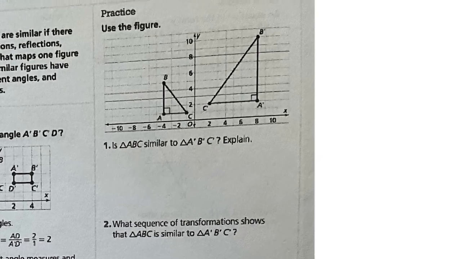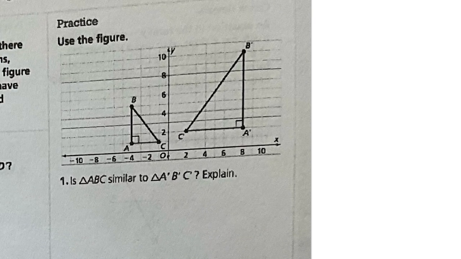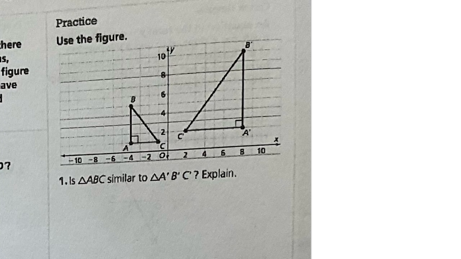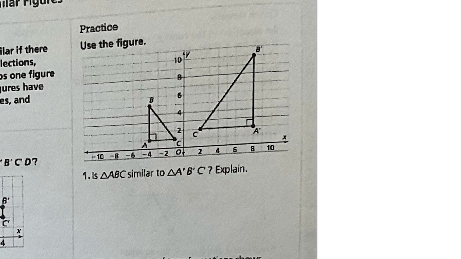Okay, looking here, is A, B, C similar to A prime, B prime, C prime? Well, it is certainly the case that side angle side would apply to this, meaning, if we could find out that this red side is proportional to this red side, and if we could find out that this blue side is proportional to this blue side, that would actually be enough to know whether or not the triangles are similar, because the angle in between these sides is the same.